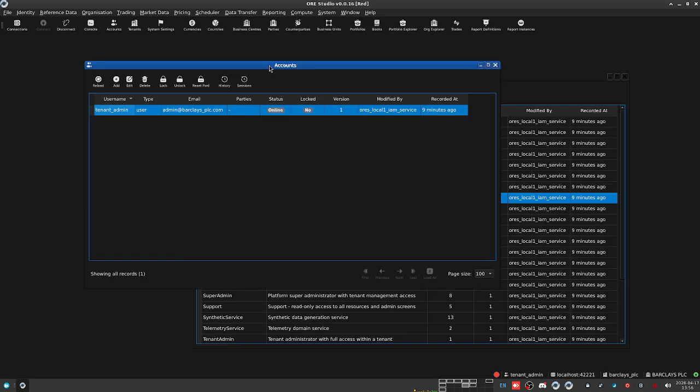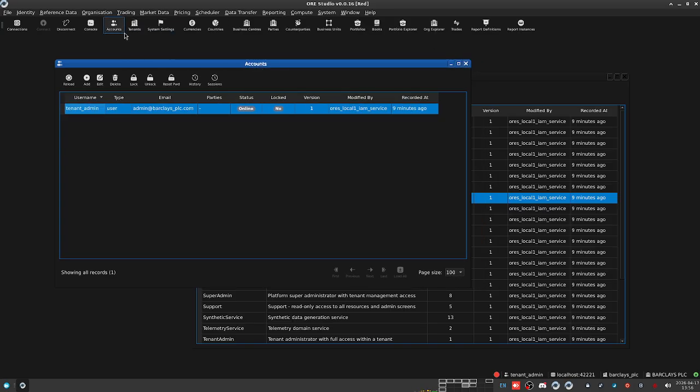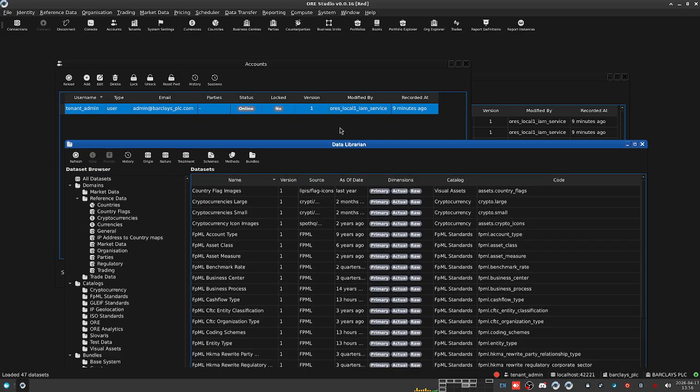I'll just do a quick bypass here. So if I go up to the librarian, which I believe I just recently removed from the menus. Unfortunately, this software is moving very, very quickly, and even I sometimes get a bit lost, because I use the AI quite extensively for this. There used to be a menu entry here for the data librarian, but it seems to have gone missing.